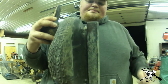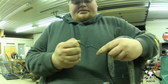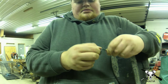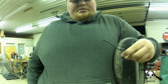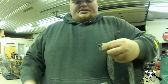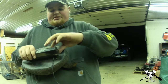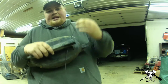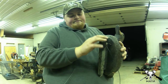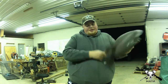Next thing I do, take the decoy, stick it through the first hole of the keel, bring it through, do another knot, just a single knot, pull it through, do another one. Take your pliers, pull it tight, trim off the excess. What that allows it to do, kind of like a Texas rig almost, but I don't put a loop on them, is slide up and down. As you can see on the back side, that's not going to come through. I just wrap it around till the decoy is just about off the ground, around the neck.